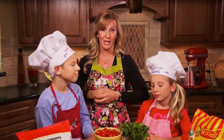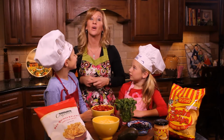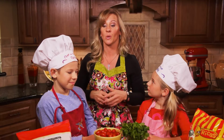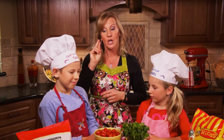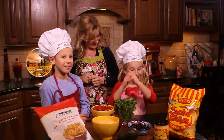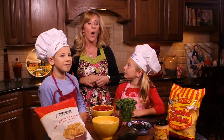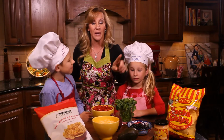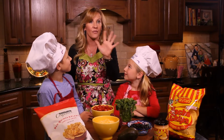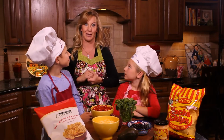So let's have a look at the ingredients we will be using. Chips! Yes, but however, these are organic corn chips. They also have an ancient grain called quinoa and flax seeds. So along with the starch of the corn, you're actually getting two other great ingredients, adding omega-3s and protein. Black beans. Yum! They're your favorite, and they will add more protein as well. So along with those two ingredients, we will be using organic cheese, so it's free from antibiotics and hormones, topping with lots of fresh ingredients like tomatoes, onions, and cilantro, which is the ultimate blood cleanser.